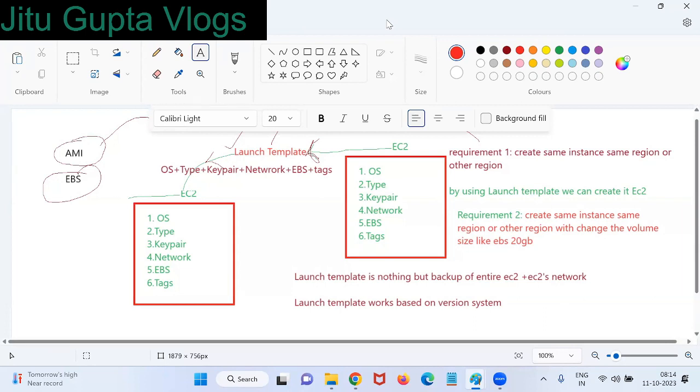How can we do it? Create a volume and attach it. In that case, will the launch template work or not? This is my question. Creating a new volume to attach. Launch template will not work. Then, if Auto Scaling has to create an instance with a different volume, Auto Scaling will communicate with the EBS volume and AMI, detach the existing volume and attach the new volume.